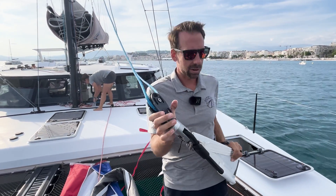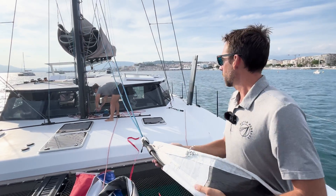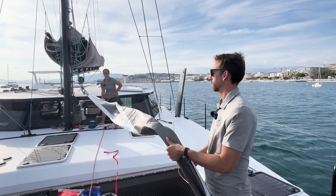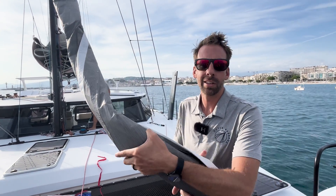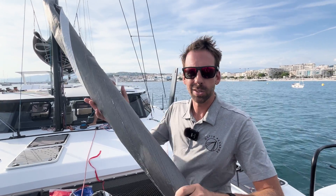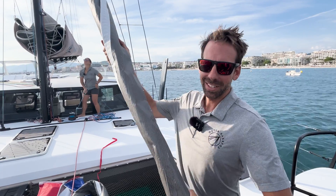Panda's getting ready on the halyard. We're going to hoist the sail just as we do any other head sail. While hoisting, I'm just going to make sure the sail stays away from the mast — I don't want it to bang into the mast. So I'm standing here forward on the trampoline, making sure it has a nice clean hoist.